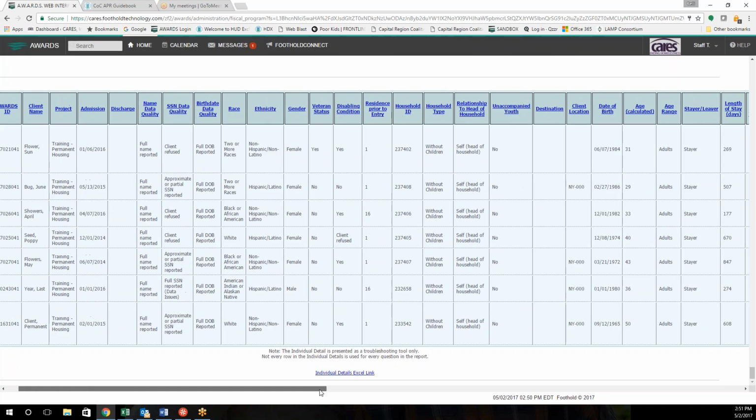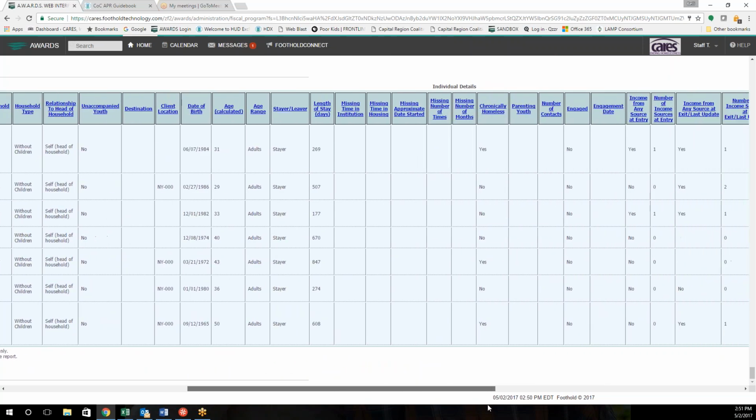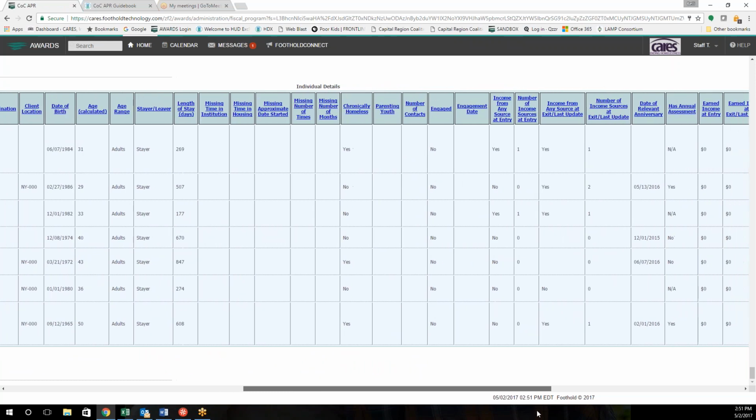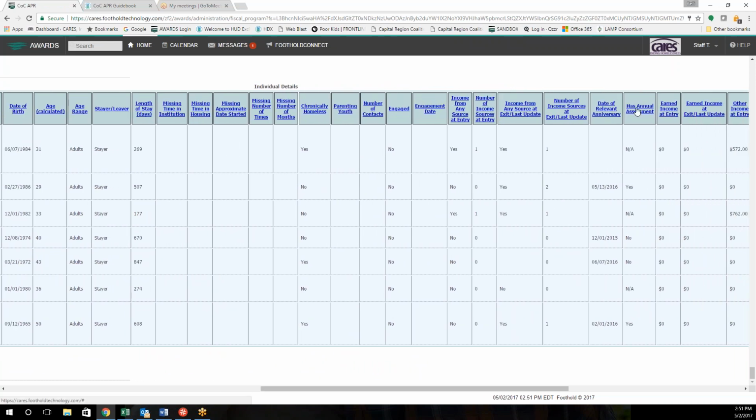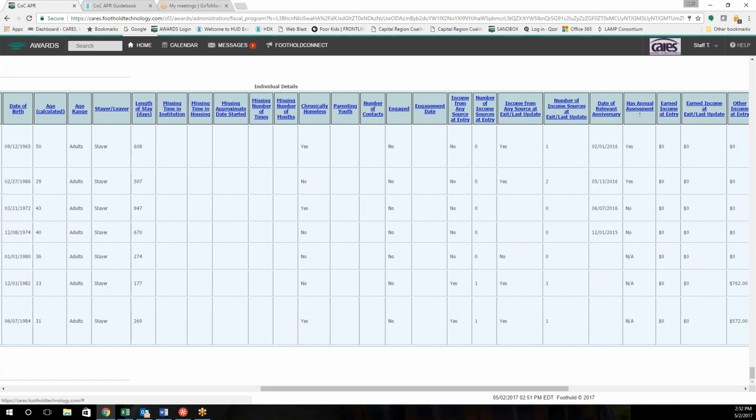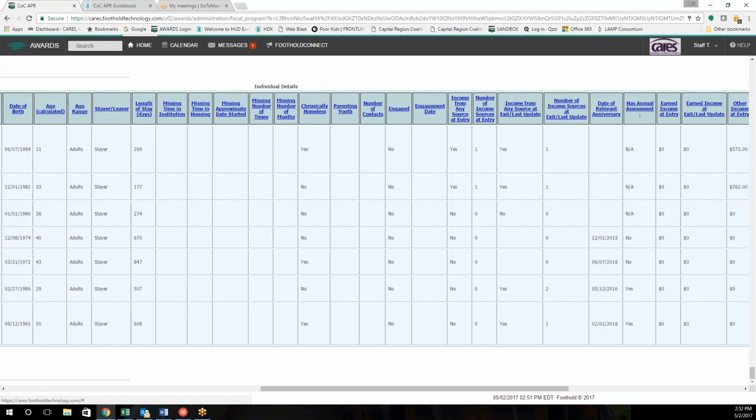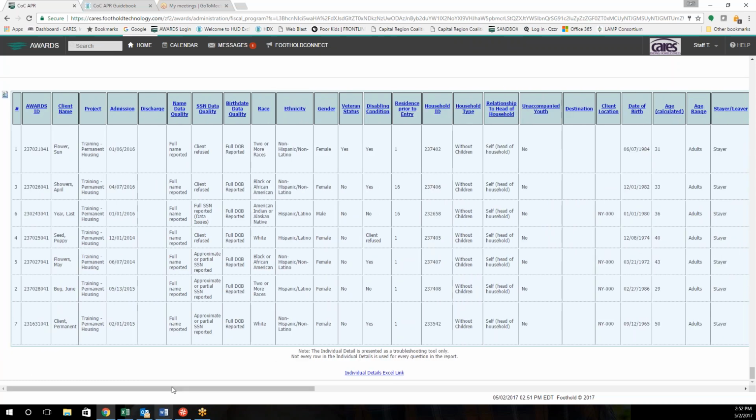So now what I want to do is go to the bottom of my APR. I want to scroll on over to find has annual assessment, and no is going to be in the middle, really, either way I go. See these clients who have no's, so the 2 clients in the middle, the 4th and 5th rows down. So when I move my page back over, I look at my 4th and my 5th rows, I can see that Poppy Seed and Mayflowers are both missing annual assessments for this year, for 2016.